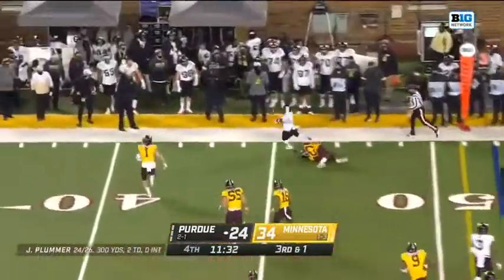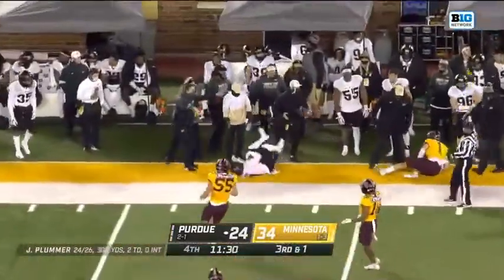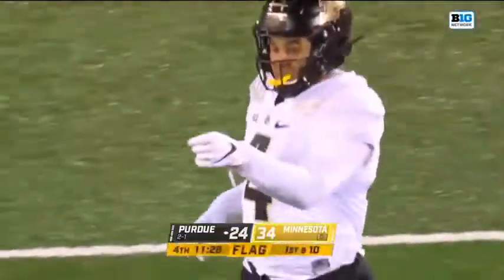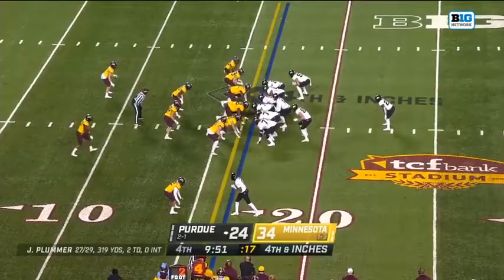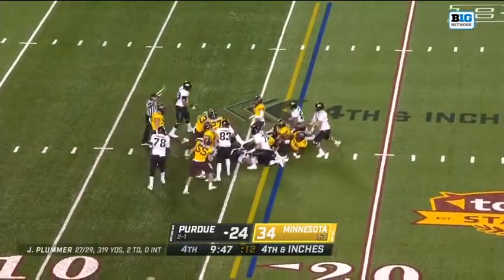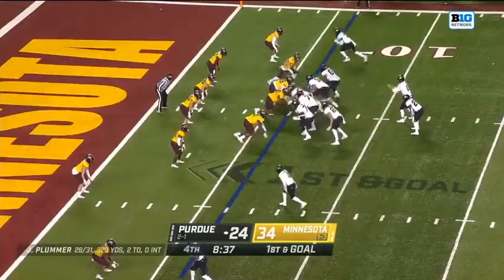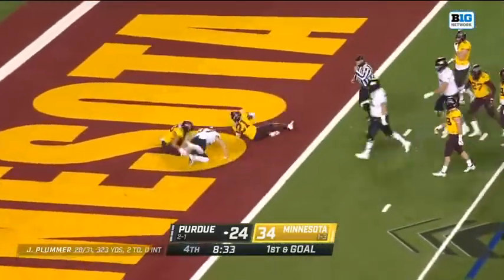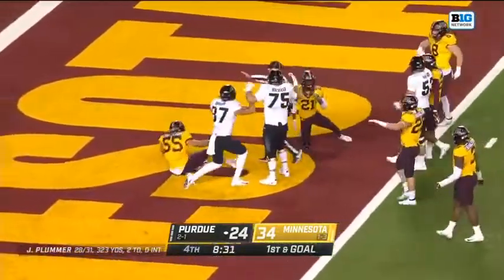Moore. Space, first down, and Moore is knocked out as a flag comes in late, and this is going to cost Minnesota even more. Plummer under center, hands it off. Dort, and he jumps over the top of the first down. Plummer throws quickly and dumps that pass off, and Durham incomplete.